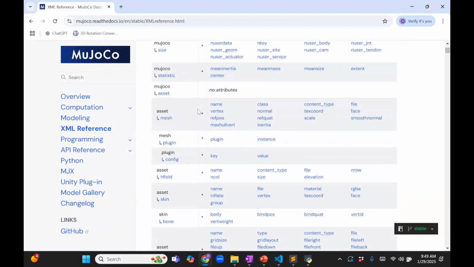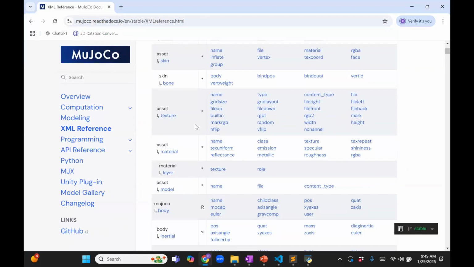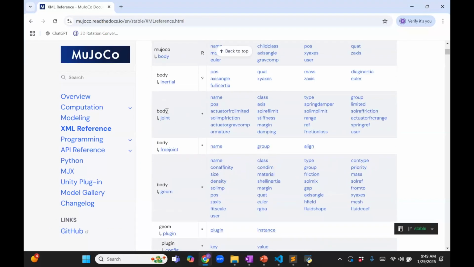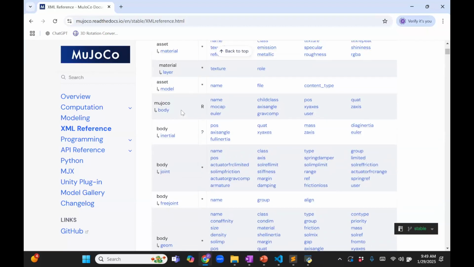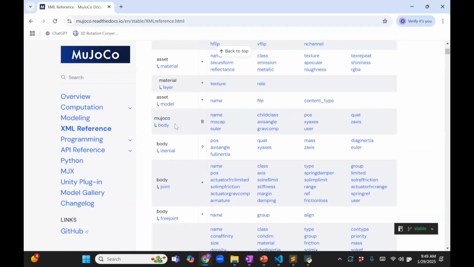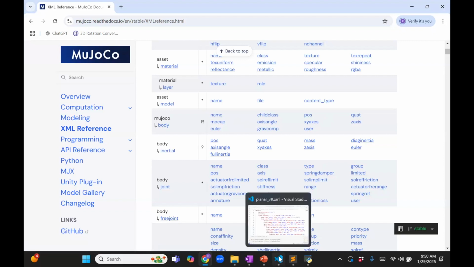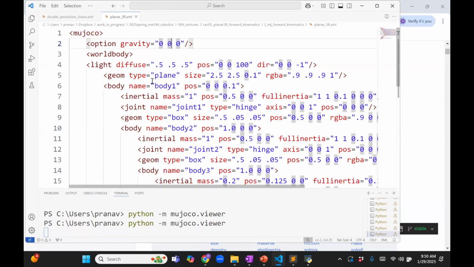So if you see body, that's what we want. Body is nested in MuJoCo, that's what it's saying. Body would have position, quaternion. Actually, I used position and I used name. So I had the attributes name and position. There are other attributes which you can see over here.